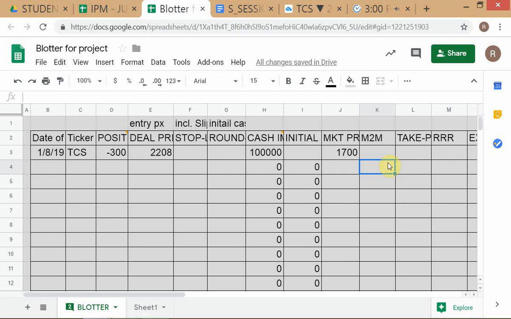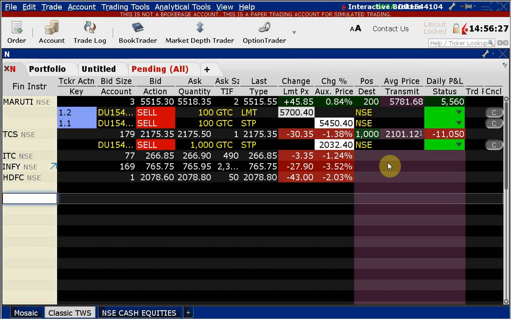It'll get you into the habit of tracking your positions. And you can figure out for yourself what you want to see. If you are very particular, like Tarun may be very particular about wanting to see the actual M2M, in that case he can set up the DDE links and make sure that his actual market price comes in. Maybe even IB will offer you DDE links. You can just read the website and figure out. These guys are so advanced, they should be able to offer you the DDE links directly. So this is basically it.